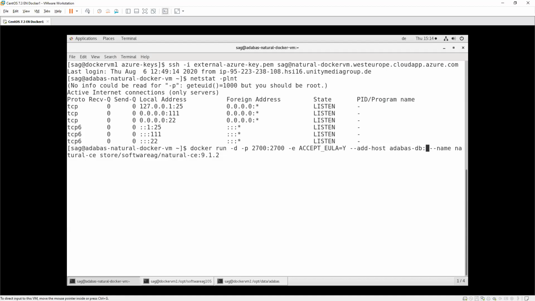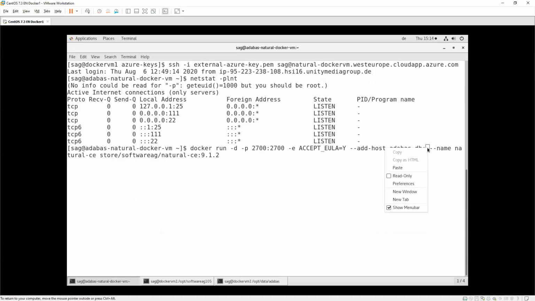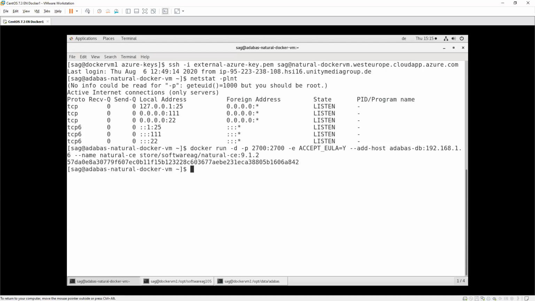So I have to put in my IP, and you will understand this later when the demo moves on. What does it mean? I will take now exactly the IP address that we see here in my Azure portal and just put it there, as this is my internal IP address of this machine. I give it a name. And this is how the Docker runtime knows where to retrieve this image. And if it's not already on this machine, it would reach out to the Docker Hub. This is what the store means in front, and get the Software AG Natural image. In this case, I've preloaded it so that it doesn't take so long, but we will see with the Adabas one how it gets retrieved if it's not already on the machine.